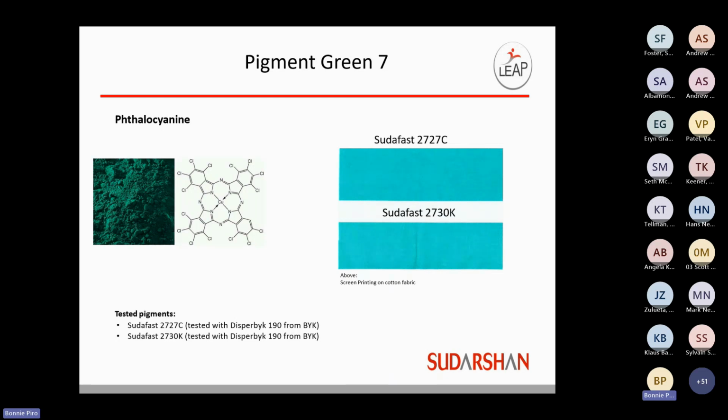You'll notice in this particular case, the 2727C was developed for the coatings area, while the 2730K was developed for the plastics area. But they both work very well in the digital ink area as well.